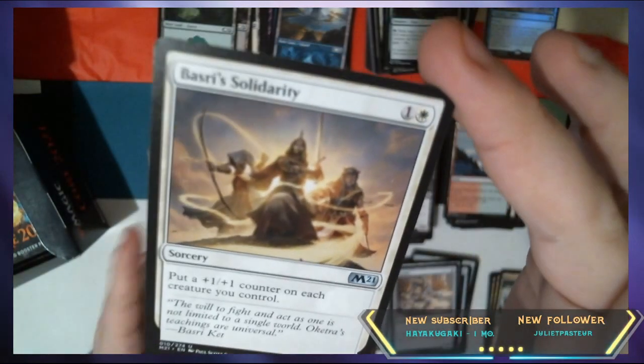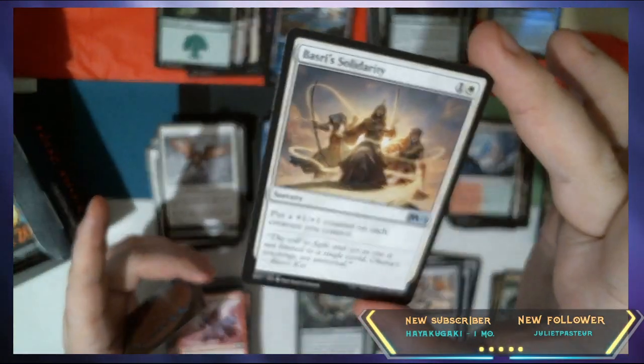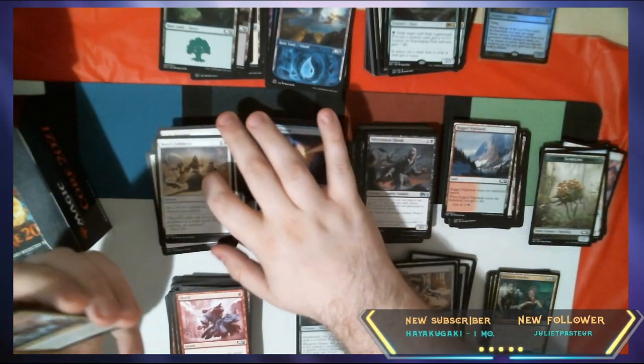This one's actually really neat. It's 1 and a white. Everything gets a +1/+1 counter. Mm-hmm. Just all of them. It's very nice. Just everybody.